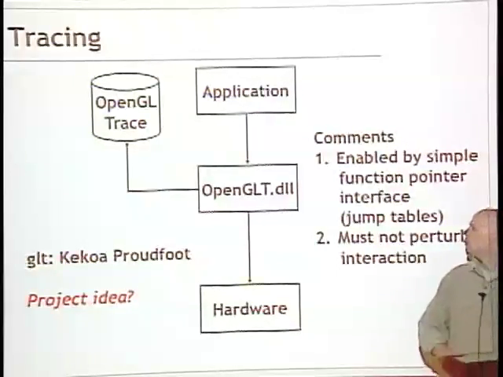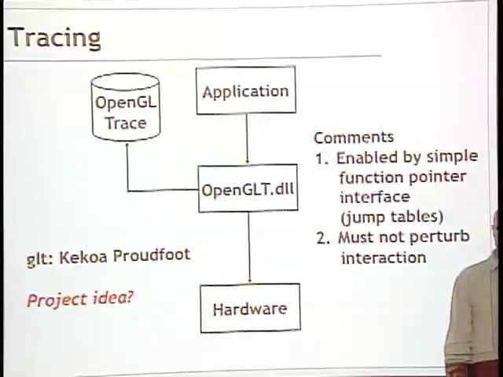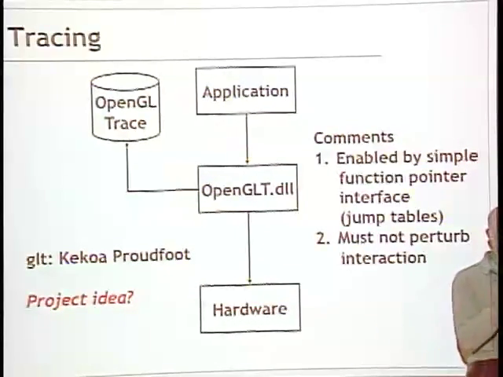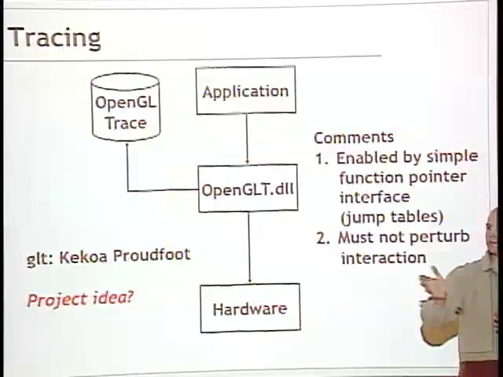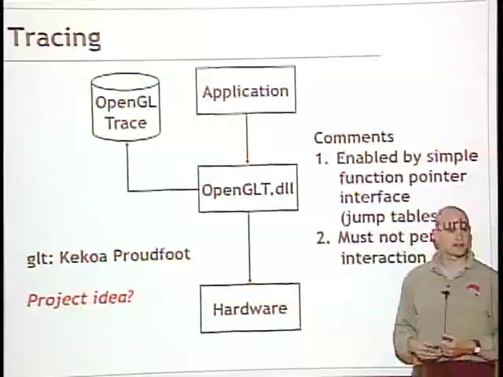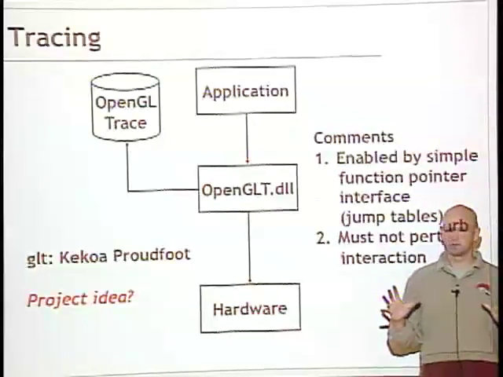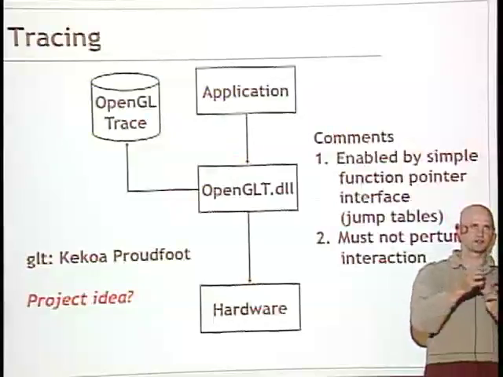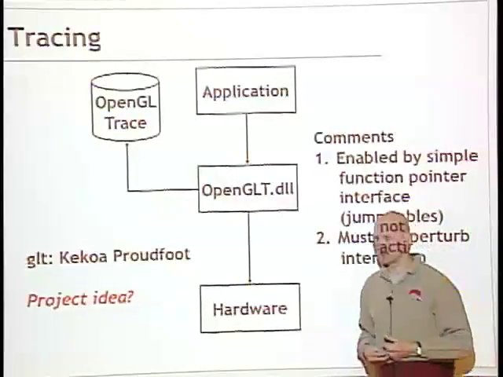So what I want to do is, I have written a program for one GPU, but I have a whole cluster out there. What I want to do is take those calls and maybe divide them up into different pieces of the cluster. Well, that's what I can do here. I can intercept those calls, make some decisions. Oh, it turns out that this is in this piece of screen space, so I need to send it over here. There's different things you can do.